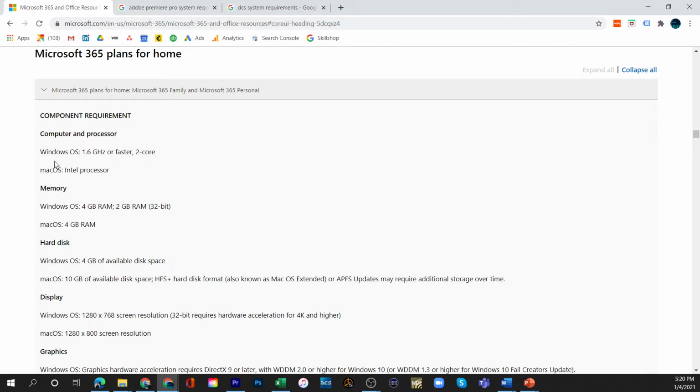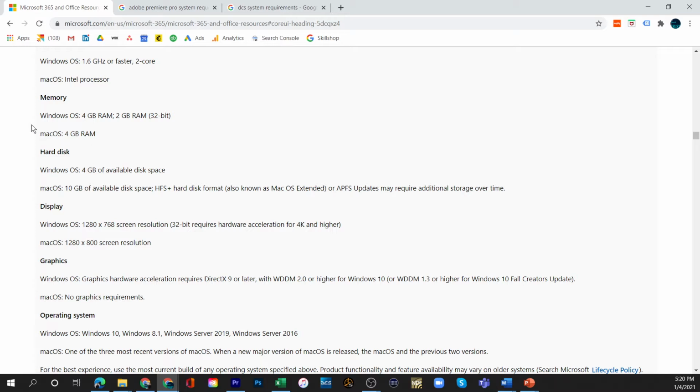It lists requirements for Windows, because Office runs on both Windows and Mac OS. For Windows, it requires at least a 2-core CPU or processor that runs at 1.6 gigahertz, and that's pretty low. Memory, in terms of RAM, it needs at least 4 gigabytes of RAM, or 2 gigabytes if you have a 32-bit system.